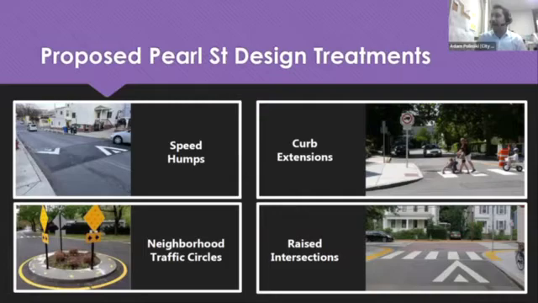On the top right is an image of a curb extension. So that is where you widen the sidewalk. You can see how the curb line juts out at the intersection at the crosswalk. These have a few different functions. One is to just shorten the distance that pedestrians have to cross an open lane of traffic, and just make it more comfortable.